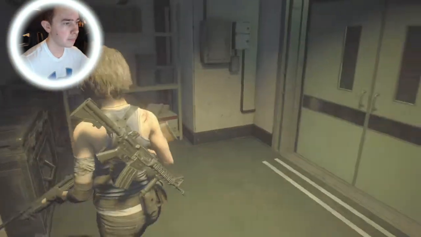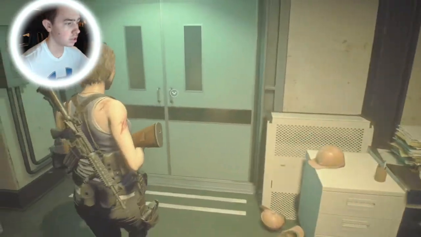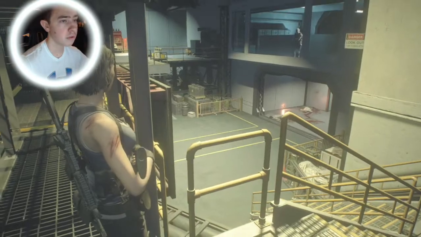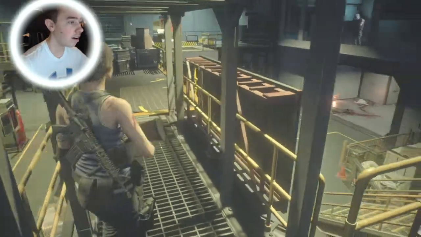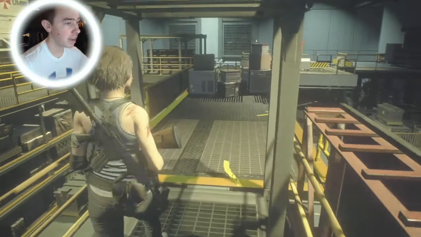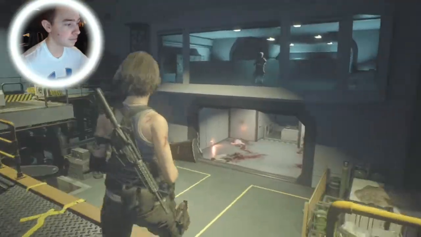Alright. Well, there's nothing else for us to do in this storeroom, so let's go. Nikolai, I know you got something to do with this. Alright, well, there's only one thing we can do. Gotta jump down. Alright, let's go.